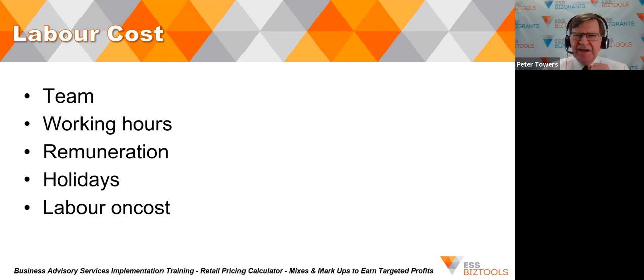Your client may have agreed to be paying, say, a manager an extra week's annual leave because he has to come in occasionally over the weekends to see what's going on, or he works the weekends. Might be the busiest time. And perhaps your client's paying the manager a bit more in the superannuation percentage, 12% instead of 10%. So those things can vary, and they need to be taken into account, because what we're trying to set here is what profit does this business need, and how is that going to be reflected in the retail prices.